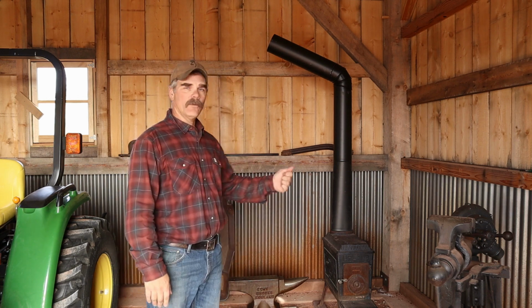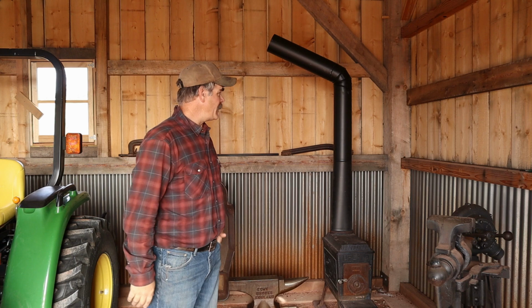So I'm going to put it in the corner, and I'm going to come up 4 feet, and then I'm going to angle over about 45 degrees for a couple of lengths of pipe, and then out the wall. I know that I have to go 90 degrees out the wall anyway, and I don't think that this 45 degree bend is probably going to affect the draft too much. I guess we'll find out. So that's what we're going to do.